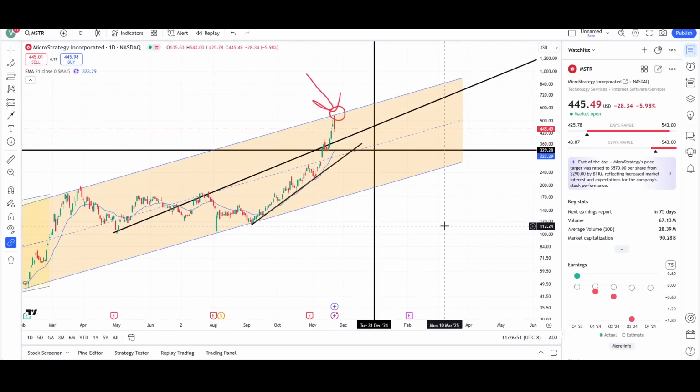Another thing I want to mention is that a lot of people are saying, oh, what if Bitcoin continues to go up? Does that mean MicroStrategy continues to go up? Well, today was a perfect example of why that's not true, right? MicroStrategy is down 6%. Bitcoin is up about 4 or 5%, about to break $100,000. So they're clearly not 100% correlated all the time. Most of the time they are, but you can see today they're not.